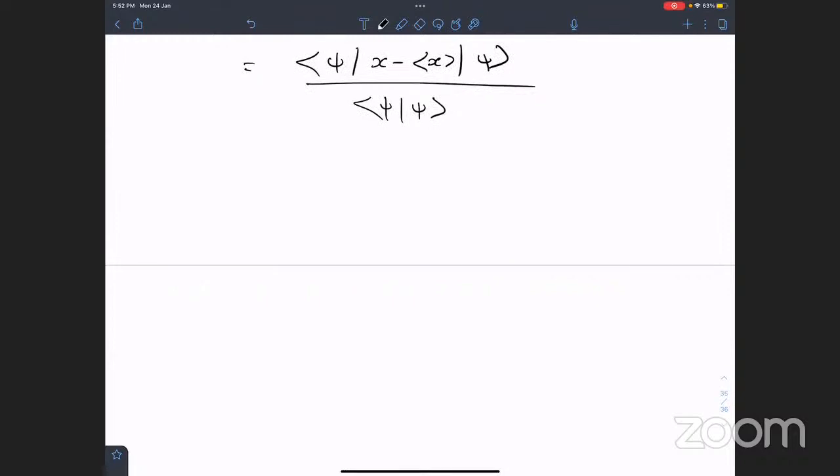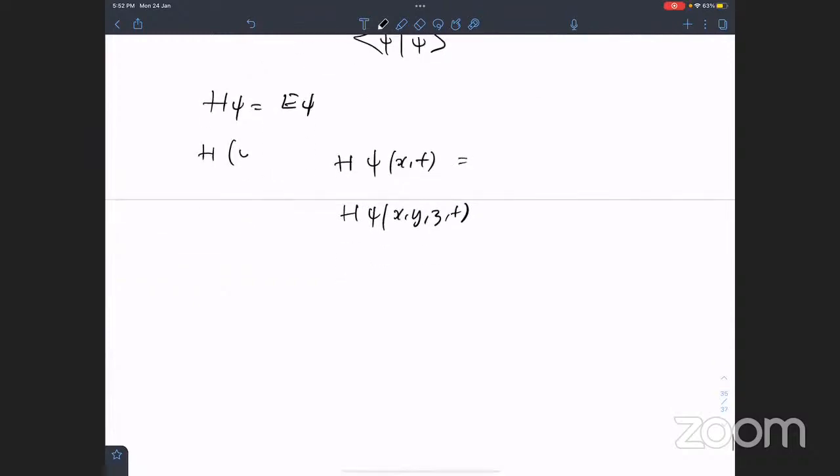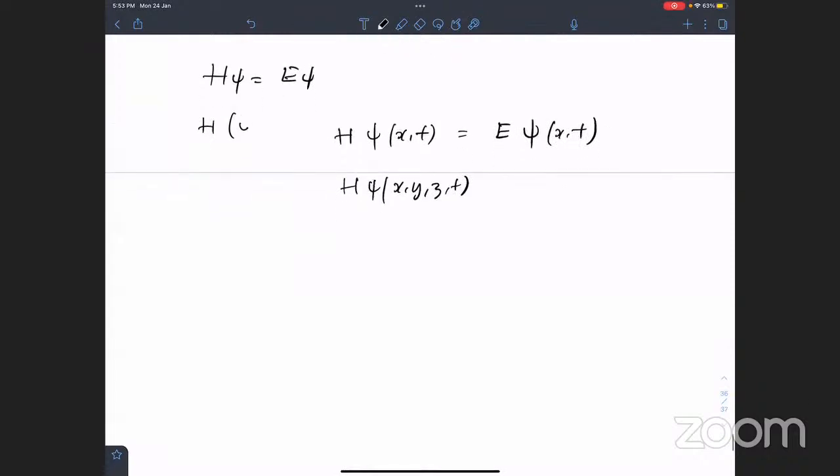Great. So now we come back to the time independent Schrodinger's equation. Remember what we did here. We had the Schrodinger's equation, and in general this is true for any wave function that is a function of space and time. In general, it's even harder, you can have all four coordinates, x, y, z, and t. H acting on psi of x comma t is equal to some scalar multiple of psi of x comma t. This is Schrodinger's equation, where E is also an operator, H is also an operator.